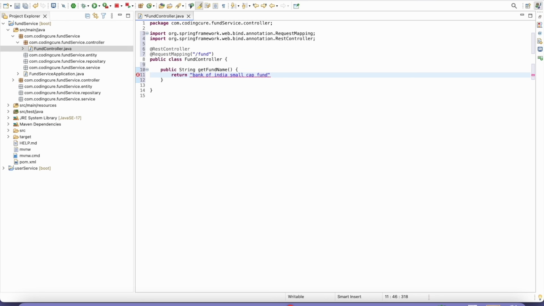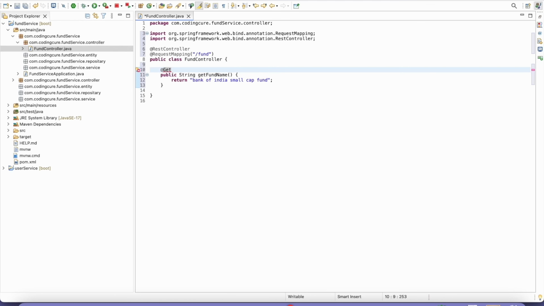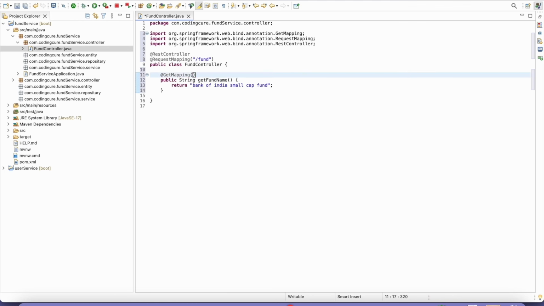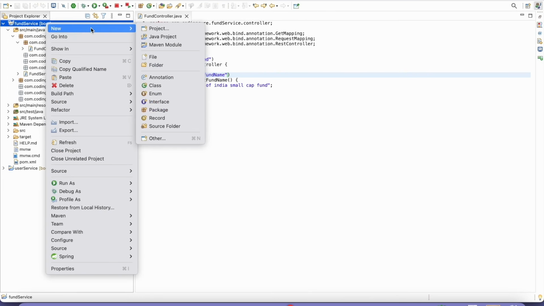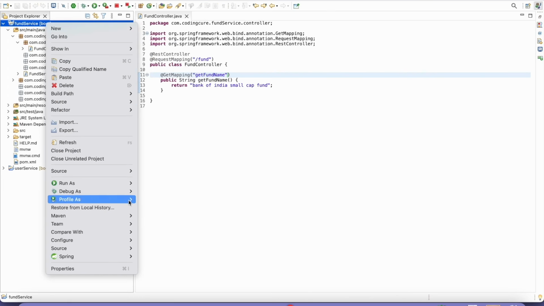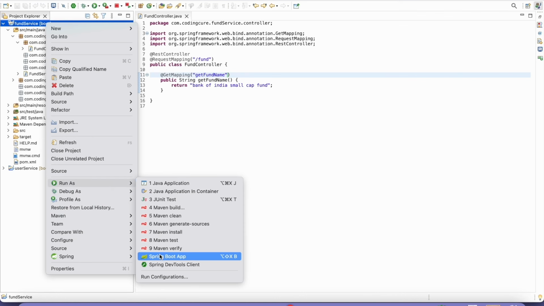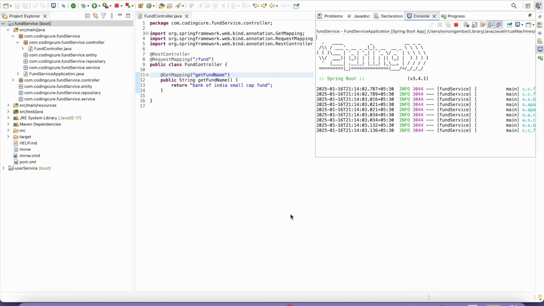Then this is a get request, right? @GetMapping, getFundName. Now if I run this one, it will run on 8080 port number. Okay, default is 8080.